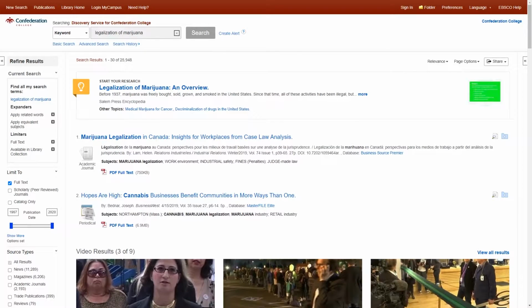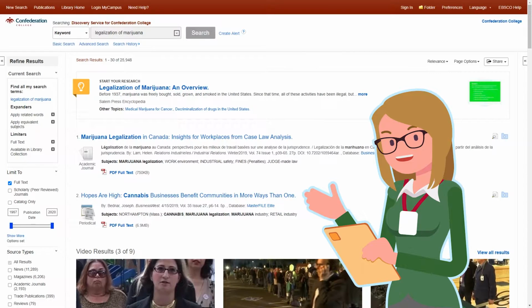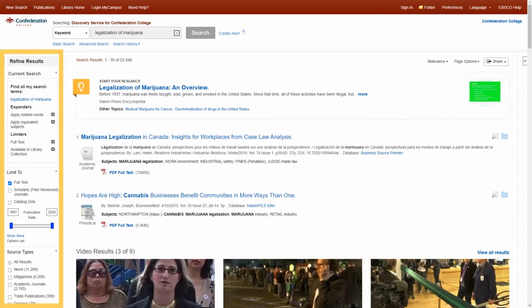Great, so I can see it pulled up a fair amount of results here. Over 26,000 results, which is awesome. I can start reading through to get an idea of what has been pulled from here, but usually what I want to do, even before I jump into reading, is set some what's called limiters. Now limiters are on the left hand side here, and this basically will filter out things we want, things we don't want from our search.